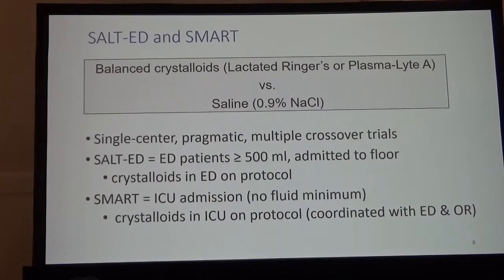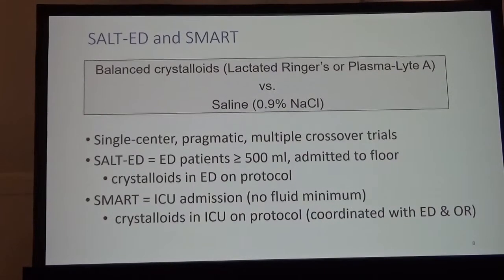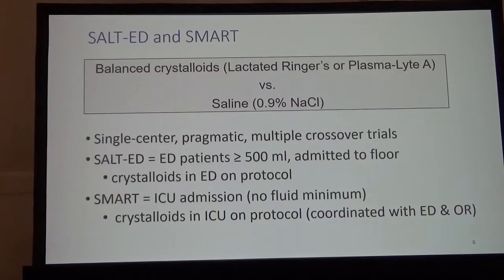Is it the balanced crystalloids? And we used a combination, which could be a criticism of the studies, we used a combination of lactated Ringer's and Plasma-Lyte, so clinician choice, versus saline. And we did this in a single center, pragmatic, multiple crossover trial. As I mentioned, the SALTED study, so the first study, was basically non-critically ill floor patients. And the second study, the SMART study, was the critically ill patients treated in an intensive care unit.